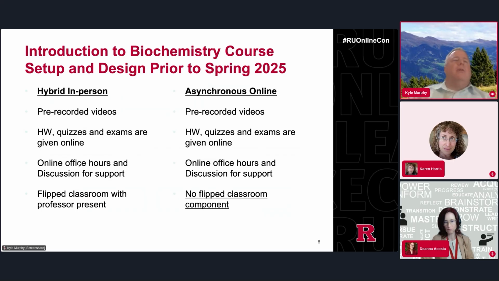So for office hours support, I usually use online office hours as well to try to reach as many students as I can, allowing them to fit it into their busy schedules. But up to the current day, there has been one big difference. For the past 2 semesters, when I've been running a flipped classroom in person, there has been no flipped classroom component for the online. So they've had office hours and discussion available, but no flipped classroom.